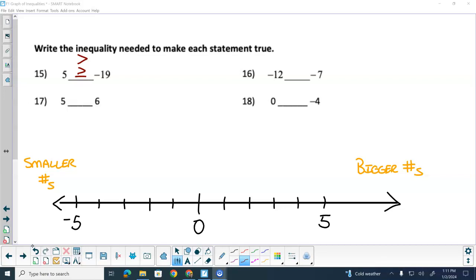Good. Number 16. Opening to the left, or I put it the wrong way. Opening to the left or opening to the right? The left, because 12 is bigger than 7. You would be correct if it was positive 12 and positive 7. But it's negative 12 and negative 7. So, negative 12 and negative 7. Bigger numbers are up or down? Give it a chance. Up. Which way should you open it? Good. Okay.